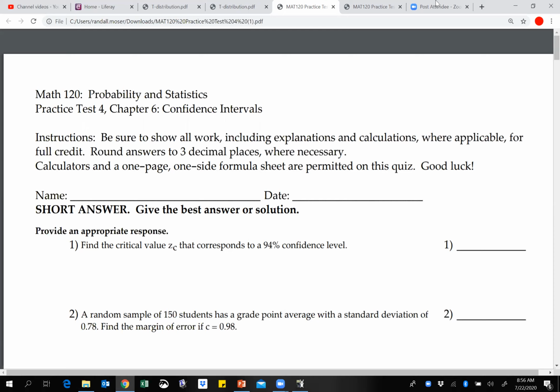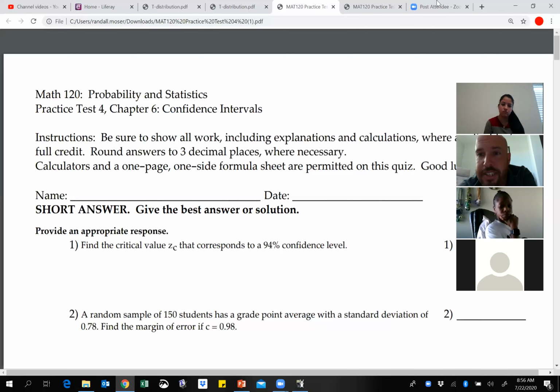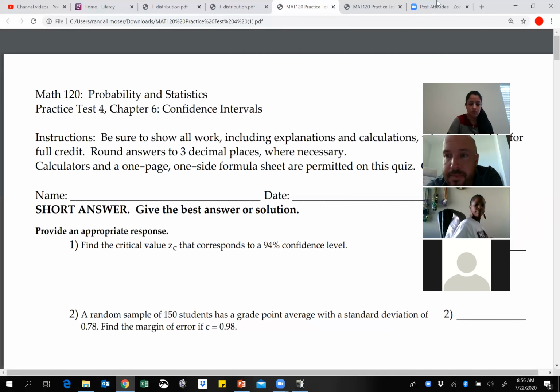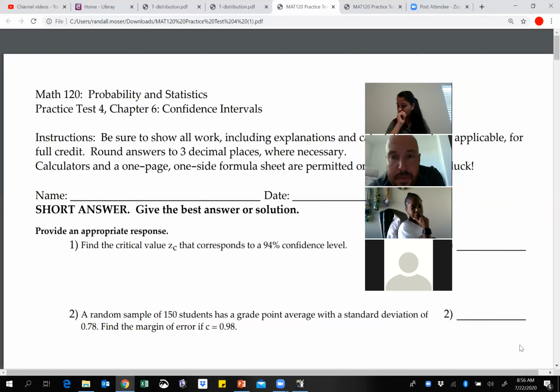Absolutely. Here's what I'm going to do. I'm going to close this meeting right now, because that will enable Zoom to start to save it. And I'm going to reopen it because I still have office hours till 10. Let me close it down so I can upload that video. I'm going to restart my office hours in about 5 minutes. And if you're still available and around, we can do those homework questions then if that's okay. Okay, thank you. Hopefully this helped everybody. It did. Thank you. You're welcome.